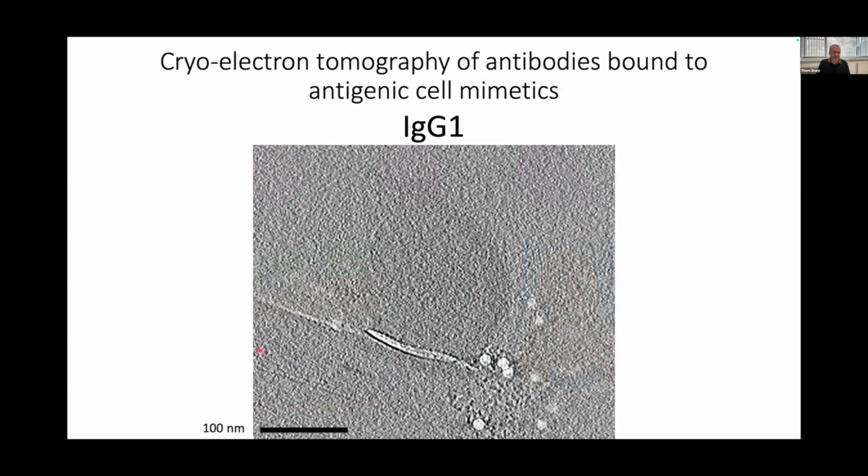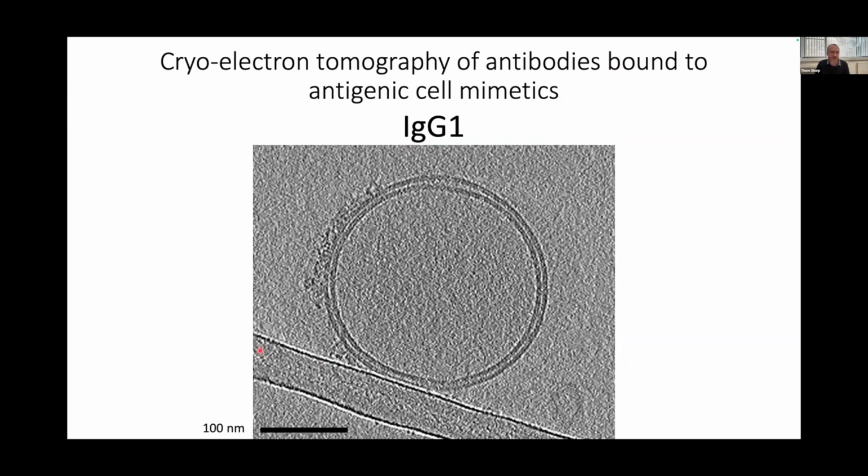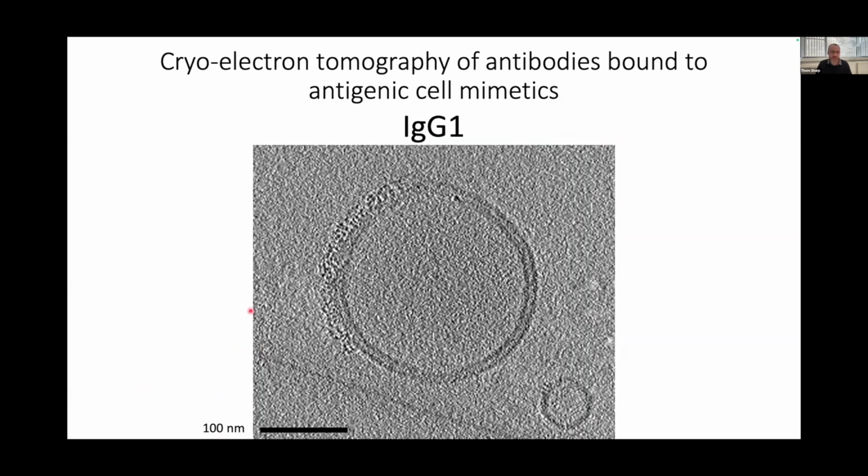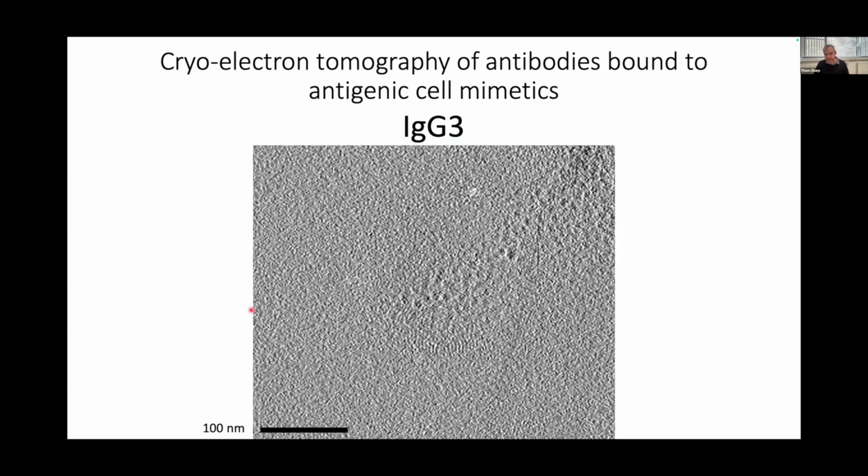So here I've incubated, or Leonie rather, incubated these liposomes with IgG1 antibodies. And we're going to slice up and down through this tomogram of a liposome. And on top of the membrane are all these little antibodies. So this is a patch of antibodies stuck on the outside of the liposome. That's what we've seen a bunch of times in a few different papers.